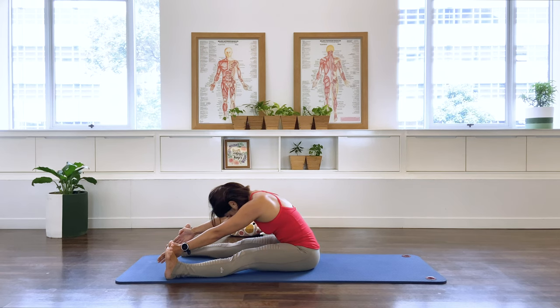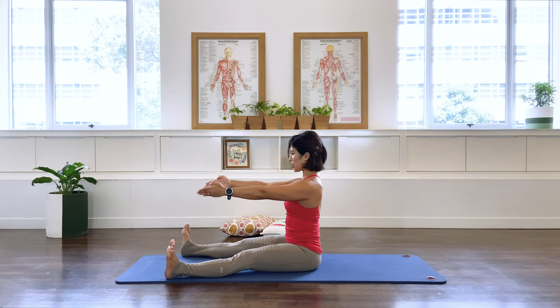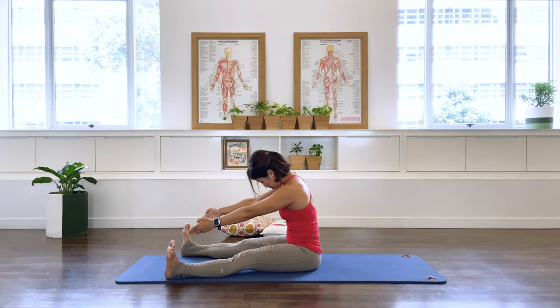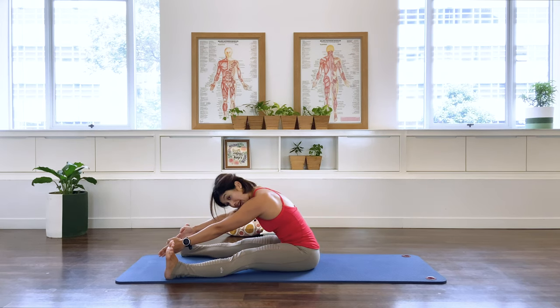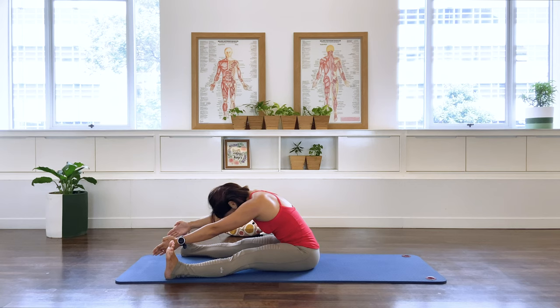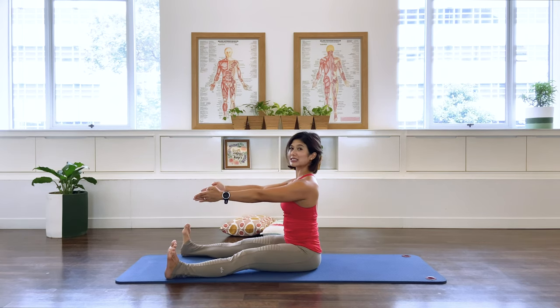Inhale, exhale, go ahead and lift the spine up, nice and tall. One more time, and an exhale, articulate down, one bone at a time. Try not to slouch though, try to still activate the back muscle, and then go ahead and lift up. All right, and then stay.